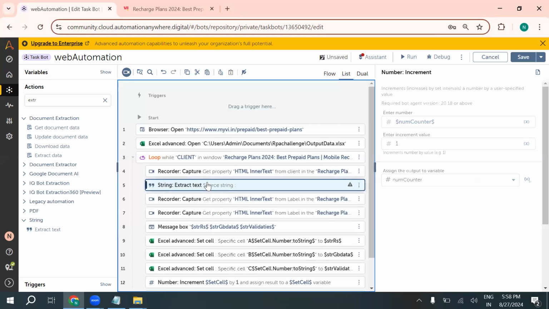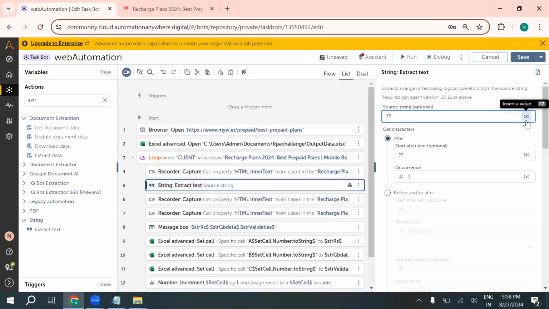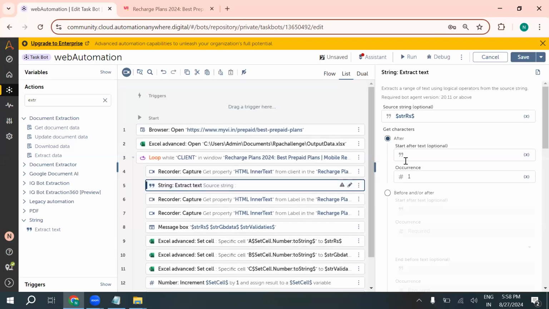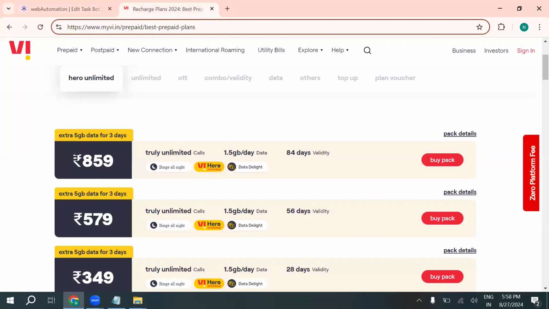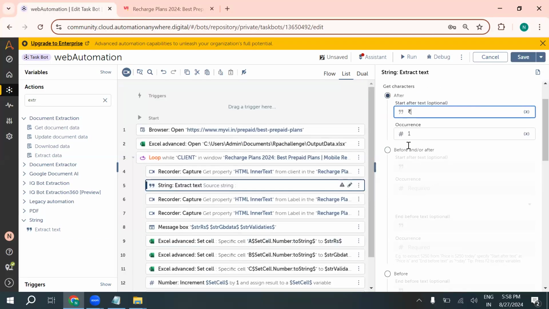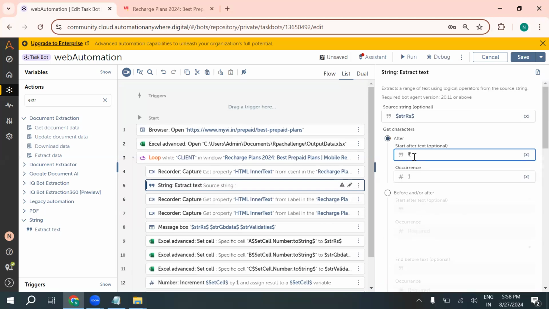And take it here. The source string will be our str rs, and I'm going to extract this rupees symbol. So give here occurrence 1, and this will extract after rupees.